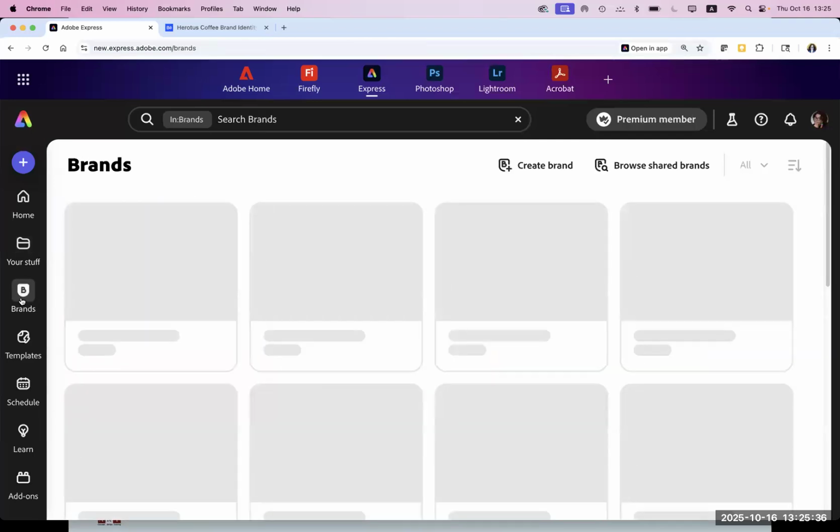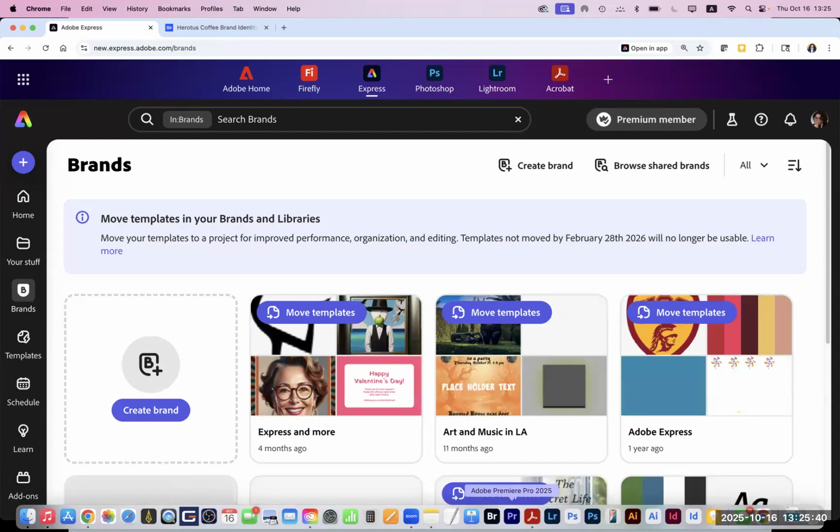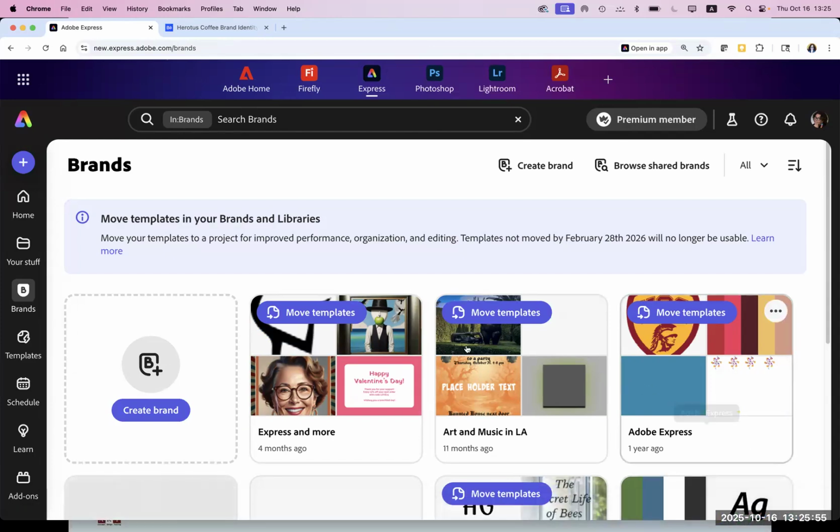Then I have some brands. What does it mean, brands? You can go in and decide to create your own brand before you start working with Adobe Express. If you have a project that you really start working on with your client or here at school, you can create your brand, and based on that, you can just do stuff.